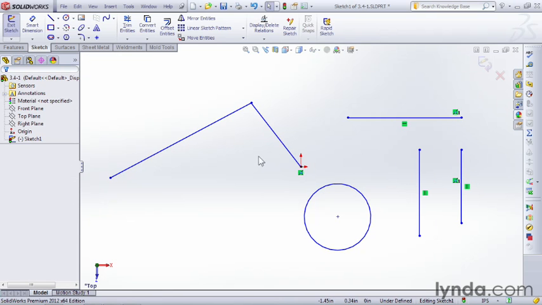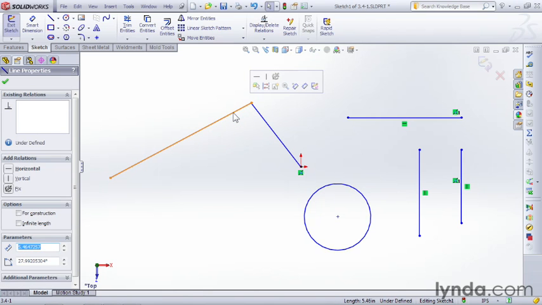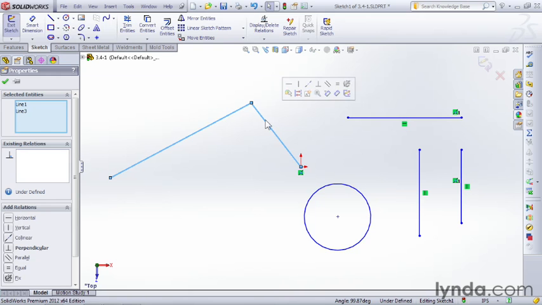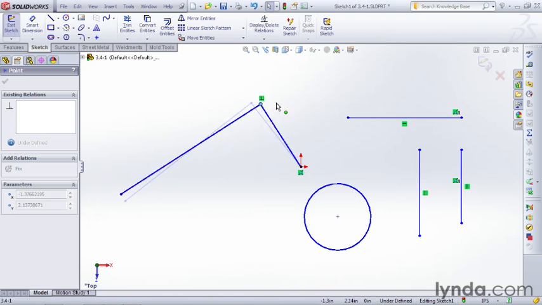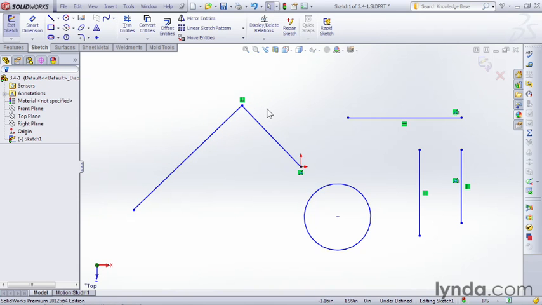The next one we're looking at is perpendicular. We covered this a little earlier. But say these two lines here, we can select one of the lines, hold down Control, select the other line. Now we have a whole bunch of options we can use. So I'm going to pick the perpendicular one, and that just adds that right angle to that corner. I can still spin it around, but it continues to maintain that relationship.